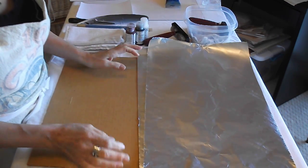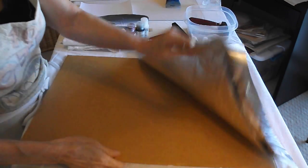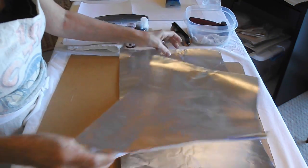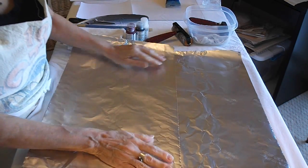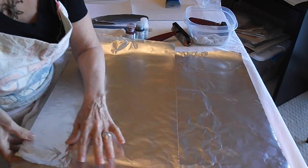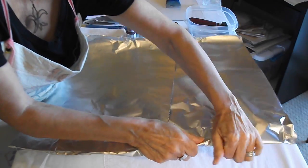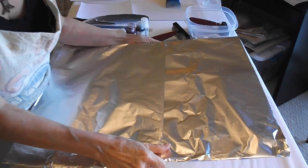So the materials that you need for your cardboard plate are a piece of cardboard, which is a fairly large piece of cardboard, and at least one, maybe two sheets of aluminum foil. And I'm using non-stick aluminum foil. And I'm simply going to wrap it around the cardboard so that it folds down as my plate.